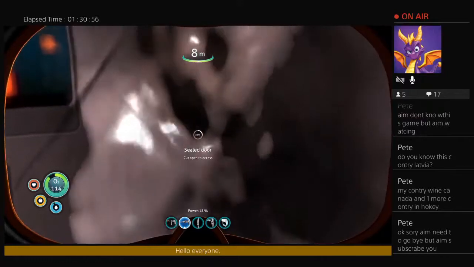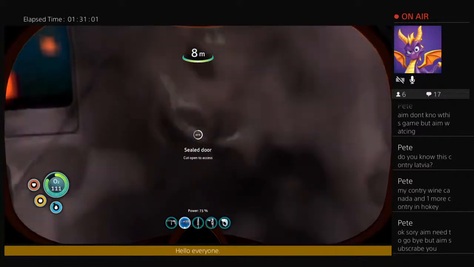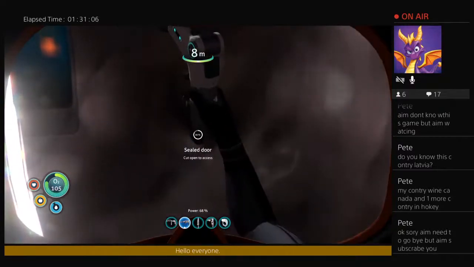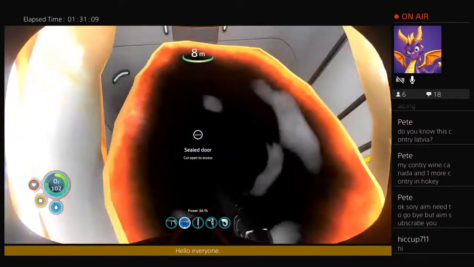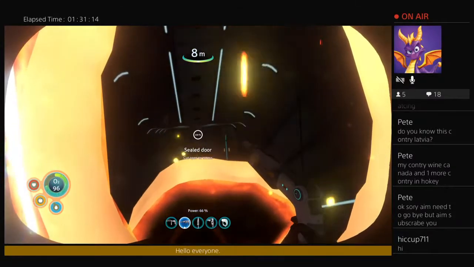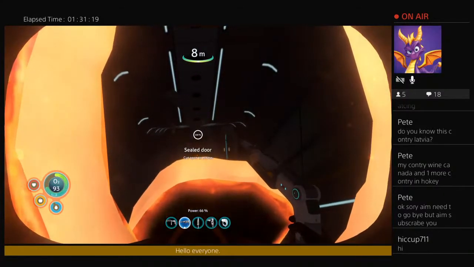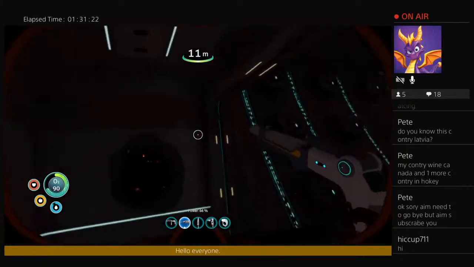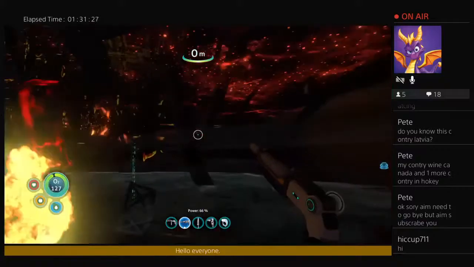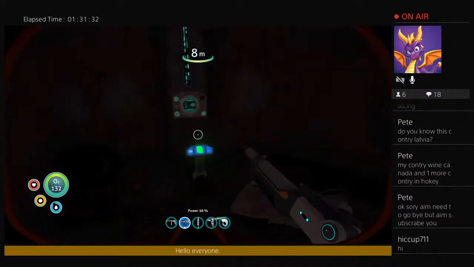Okay, let's cut this open and see what we can find on the other side. I hope it's good stuff. I need to check something. So here we go. We are in here. Air, which is great. Well, air and everything being on fire. The on fire part isn't necessarily great.